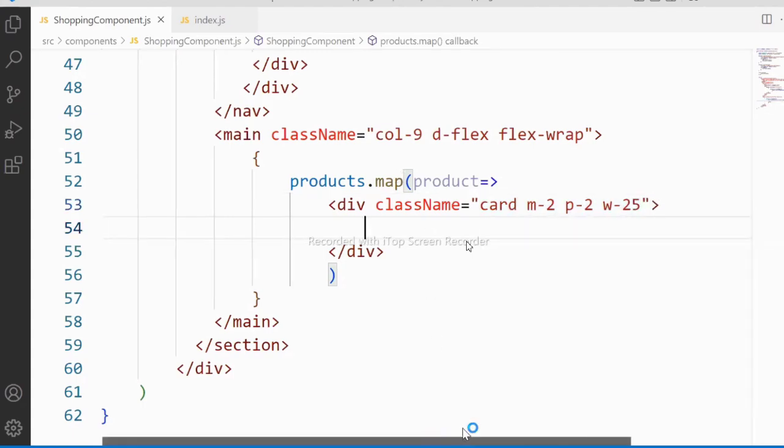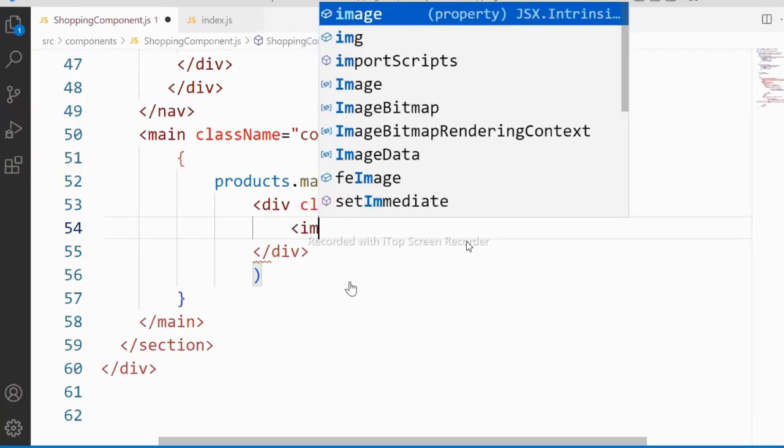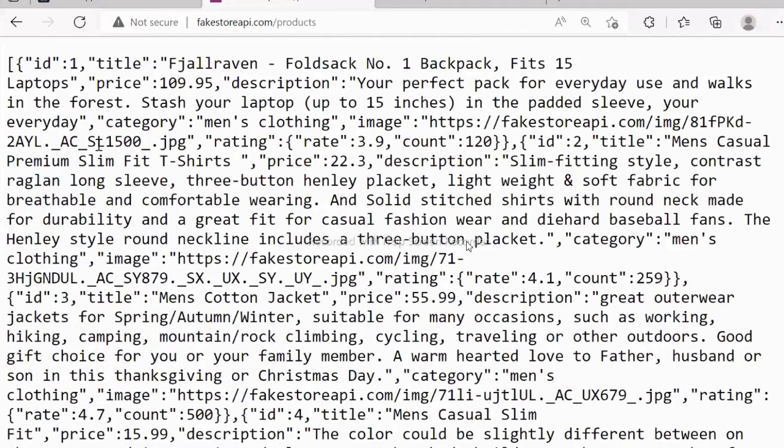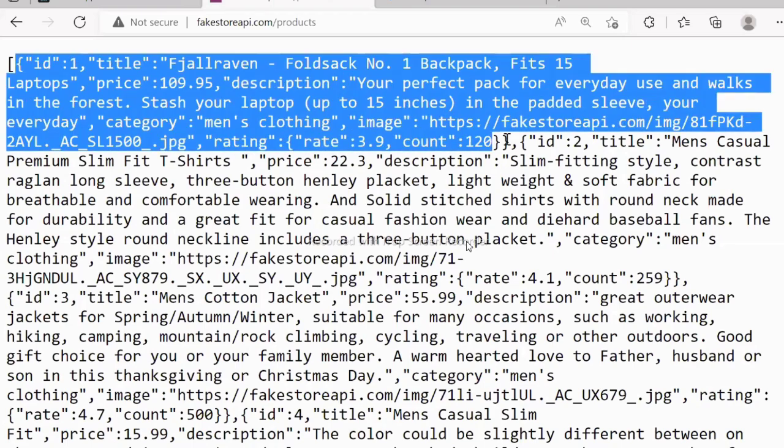Okay. And the card will have an image. You can see every product contains a lot of details. Every product has an ID, a title, and every product has price, description, and every product has category, every product has image. You need to know these property names. In order to access the data, you need to know the properties, and every product has rating. One product's related information, so much is there. This is all about only one product's details.